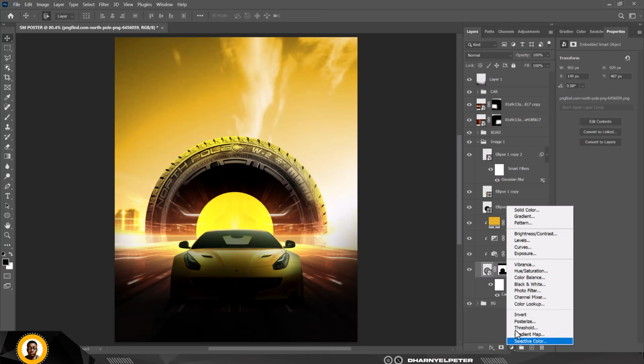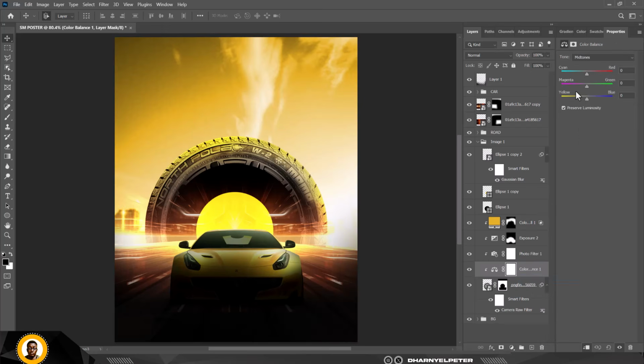But first of all, on this, I'm going to create color balance on the tire. So I'm going to add some yellows to this for the midtones and some reds to it, right? Some yellows and some reds. On the highlights, I'm going to tilt towards the red and also towards the yellow. Then for the shadows, I'm going to add some reds to it to make it pop more. Just like this.